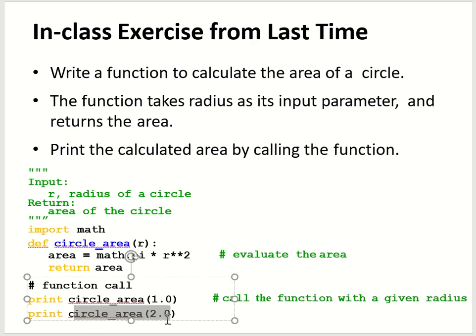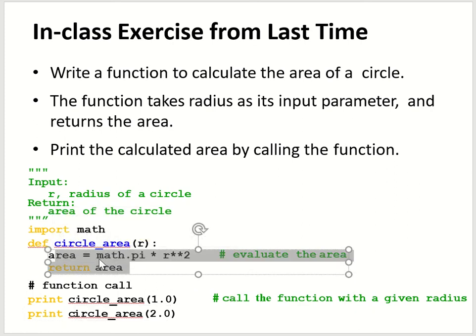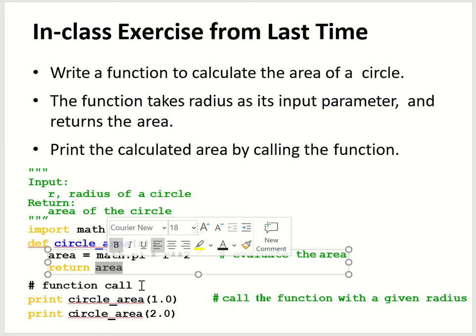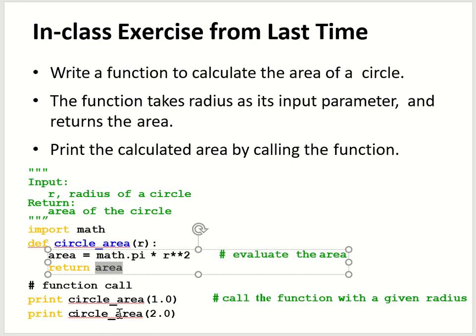So this circle_area function is called again. These statements are referenced, passing an argument of 2.0. So 2.0 to the power of 2 will be 4. So the value of area in this function call will be a value of 4 times pi, and that's what's going to get printed to the console.